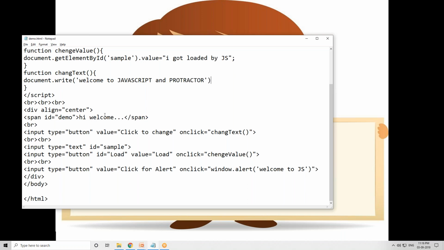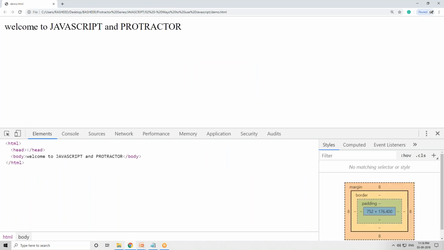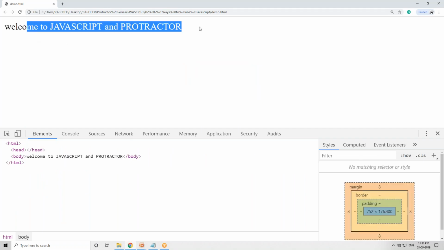That's it. Save it. Go to your application. Just refresh your page, just click over here, you can see welcome to JavaScript and Protractor.